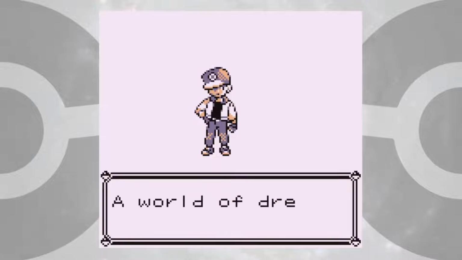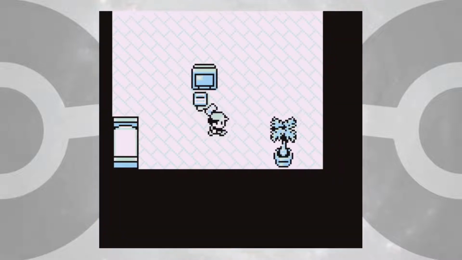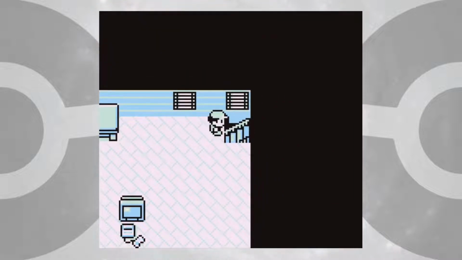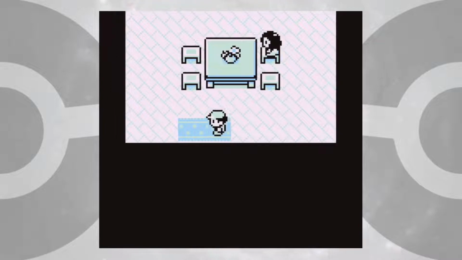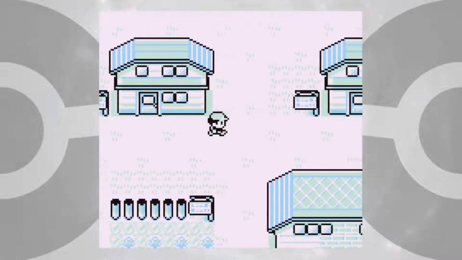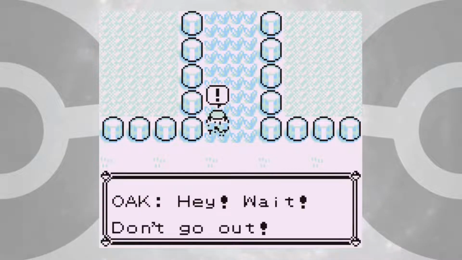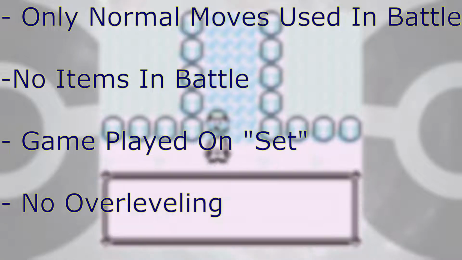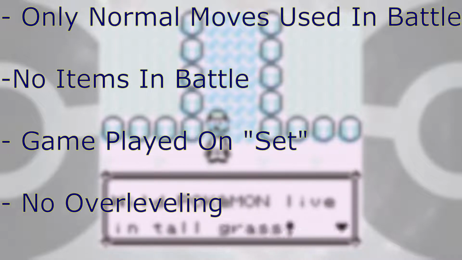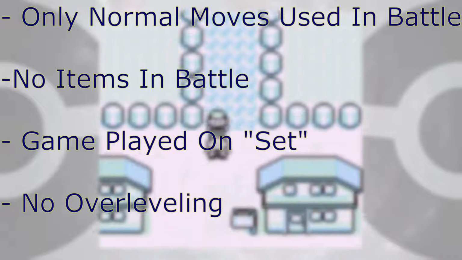Normal type moves can't deal super effective damage to any type. Rock resists it, and Ghosts are immune. This should be interesting, but I feel like just limiting myself to normal type moves would still be a little too easy. So, I'm gonna add some extra rules that are common in hardcore Nuzlocke. No items in battle, the game will be played on set, and no over-leveling. And by over-leveling, I mean my team cannot be stronger than the upcoming gym leader's ace.